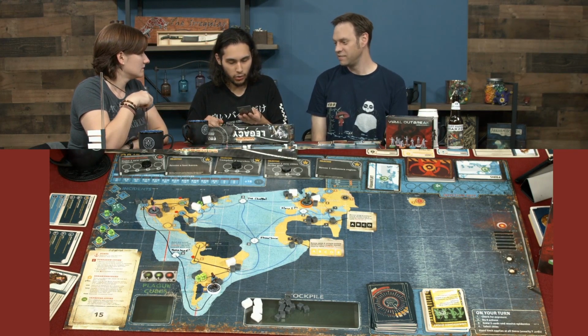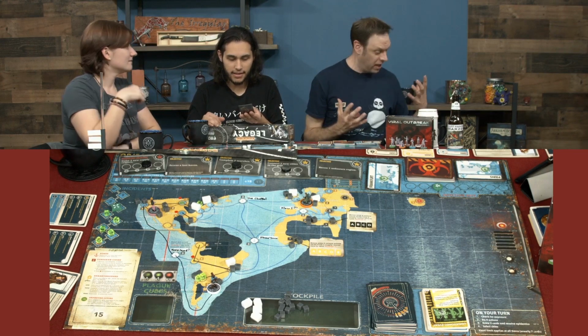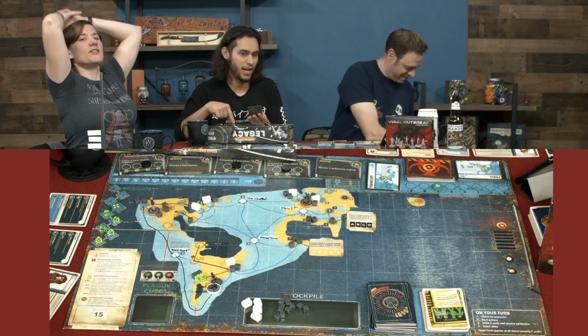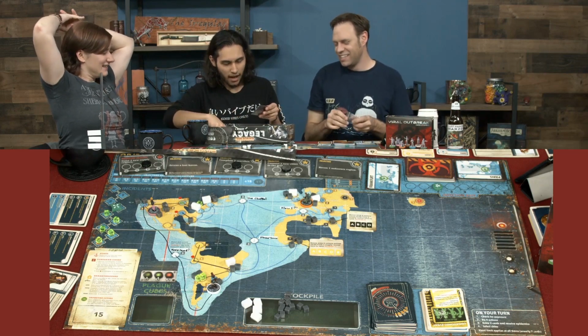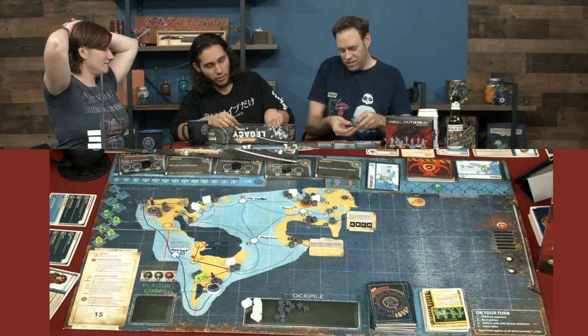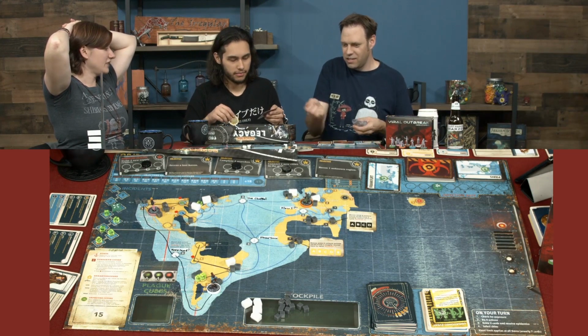Search the land. Found old shipping containers. They contained old but surprisingly effective supplies. Take 4 supply cubes from the reserve and add them to the stockpile. Thank God. Yes! All right, so that was your third action, correct? 4. All right. And 4, search the sea.